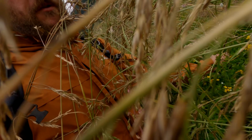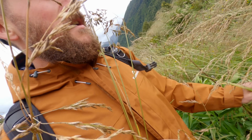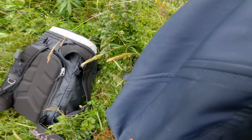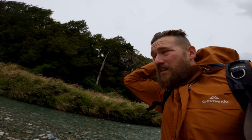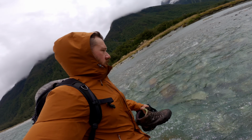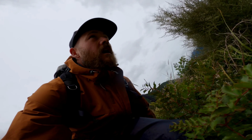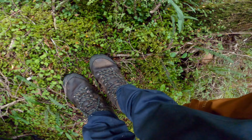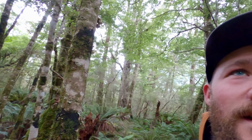Oh, these grasses. And I've just gone ankle deep into the bog now. Find a good spot to cross over. Definitely way too deep there. Bush bashing time, putting the boots back on. The weight is really not good for your feet, not these ones anyway. No protection at all, so we now pick a path and hopefully stay on the right course.